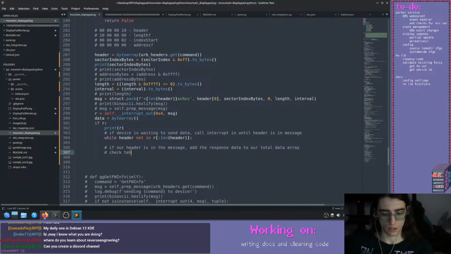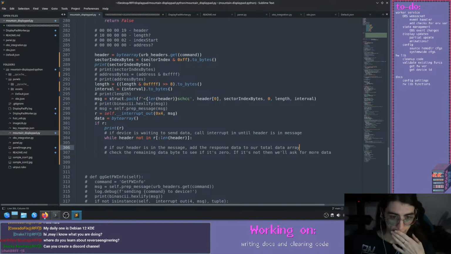Check the remaining data byte to see if it's 0. If it's not, then we'll ask for more data. So that's kind of the gist of the logic, all right? So if our device is waiting to send data, call interrupt in until the header is in the message. And that tells us that we've got our data back.